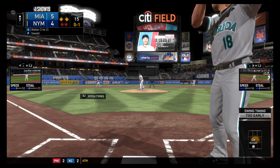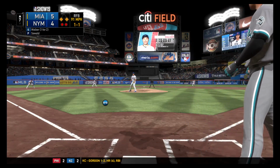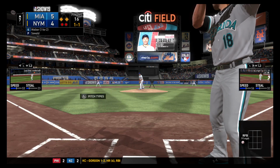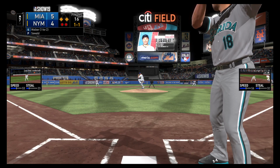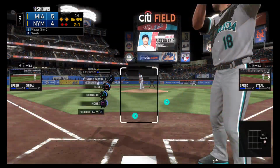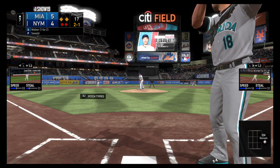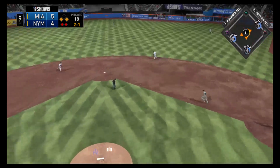Runners at the corners, 2 men out. Count's even at 1-1 to Walker. Walker lays off there. It's 2 balls and a strike. A lot of times you see guys get too aggressive and try to do too much at the plate with guys on, but right here he's doing a great job of waiting on the right pitch. Got himself ahead in the count now.